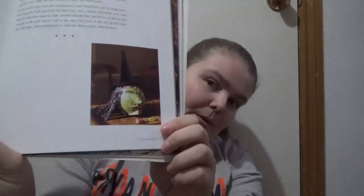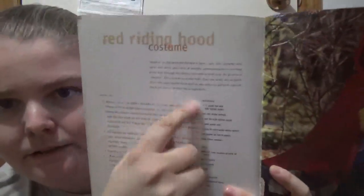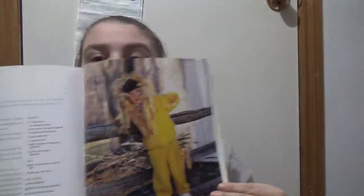There's stuff you could do for the trick-or-treaters, like a candy bowl. You got the devil costume from the front — the crafts section gives you a title, brief intro, what you need to make it, and how to make it, with pictures. You also got Little Red Riding Hood right there.